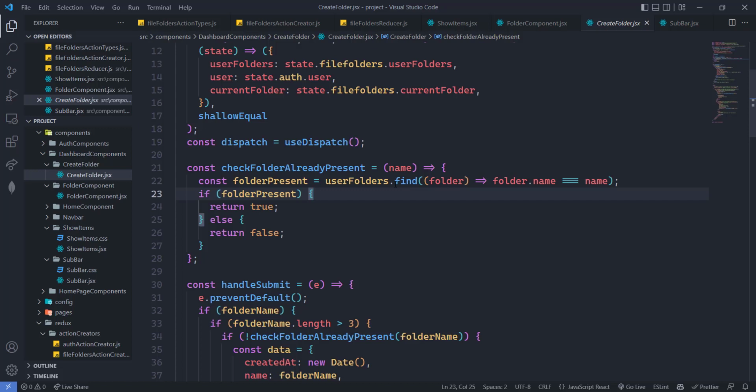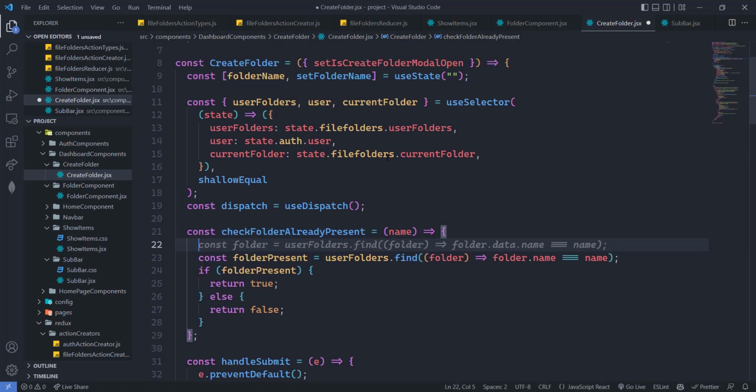So here we have to find using the folder name. We have the folder name, but we need one thing more. We need the folder ID, not folder ID, so let it be folder name only. What we are going to do is check under the current folder. For that we are going to check the routes here, where we have the current folder.